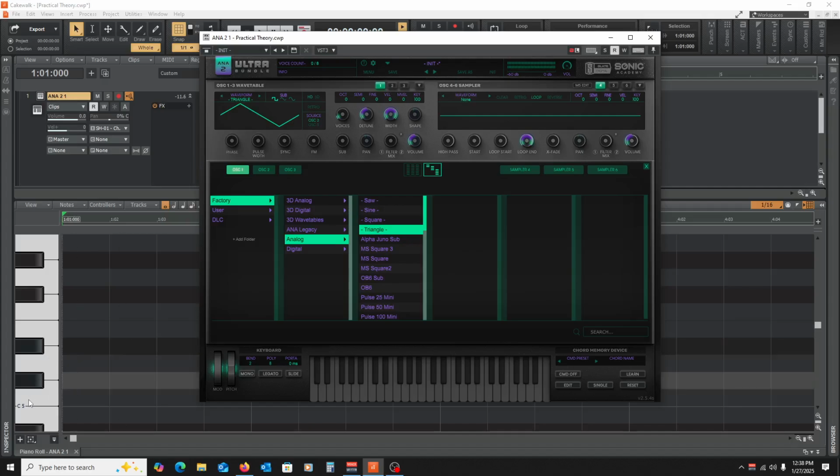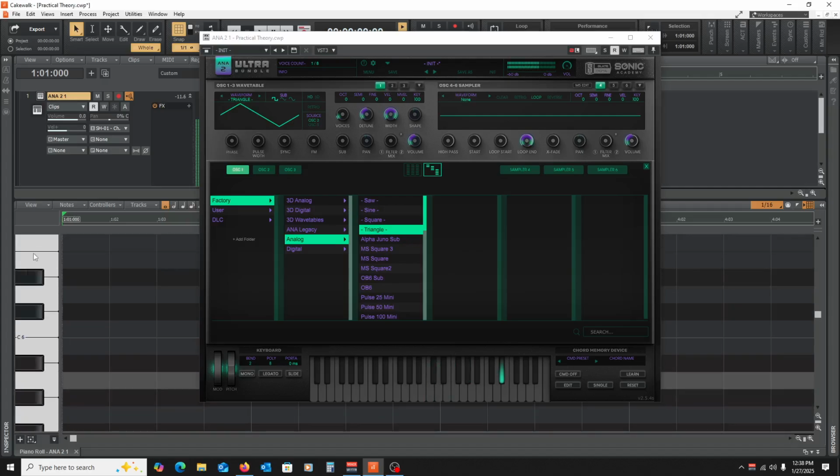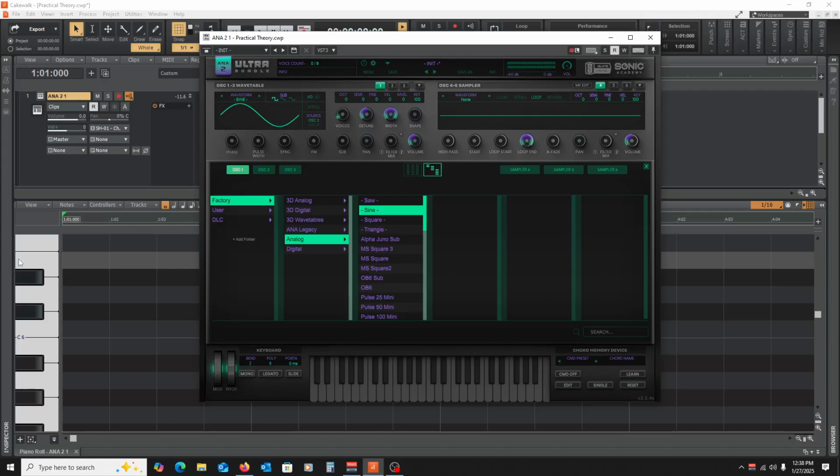And a triangle. Now, a sine wave is going to be your purest type of wave. It's the smoothest. It has the least amount of distortion or anything else. It's considered a pure tone.